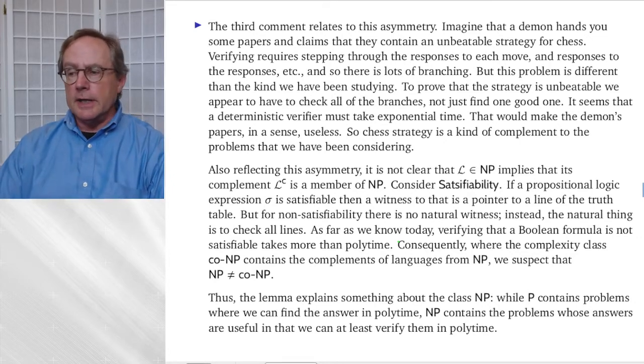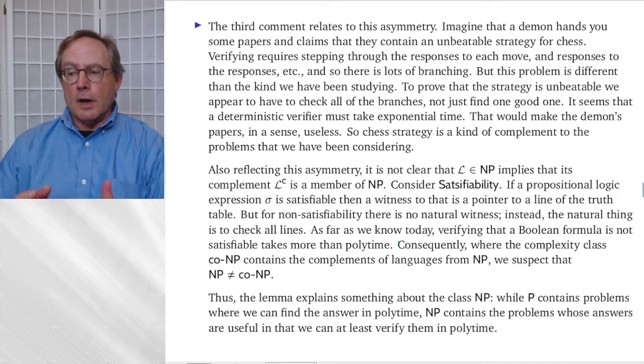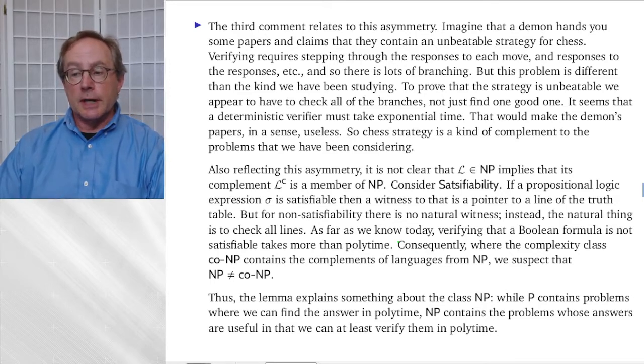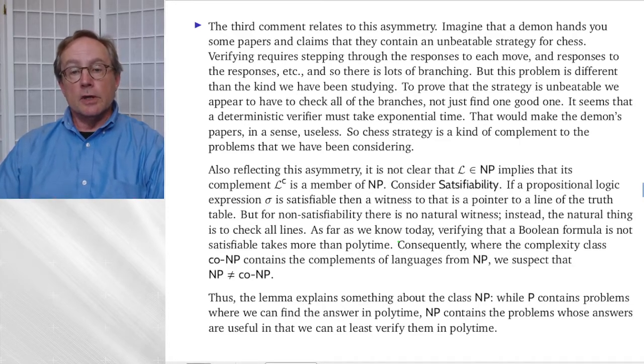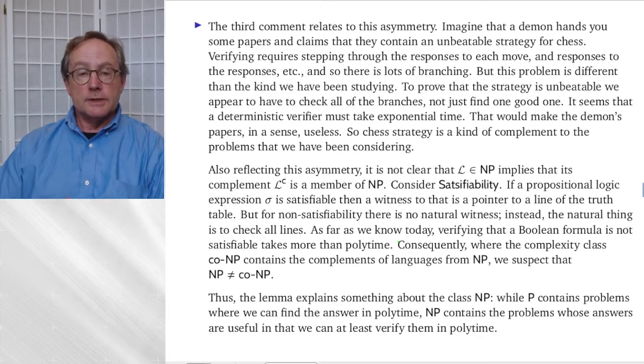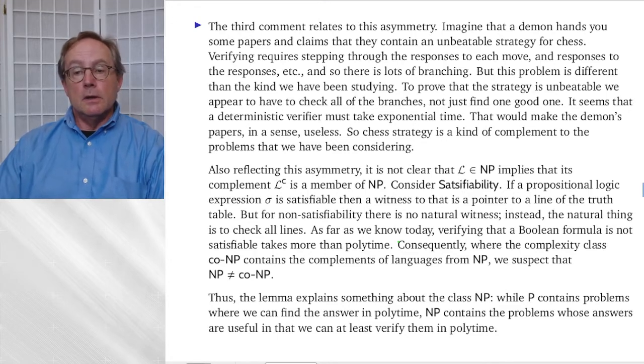Expressing the same idea, the complexity class co-NP contains the complements of the languages in NP, and we suspect that co-NP and NP are not the same. Just because a language is in NP doesn't mean its complement is in NP. So there's an asymmetry between yeses and nos here.